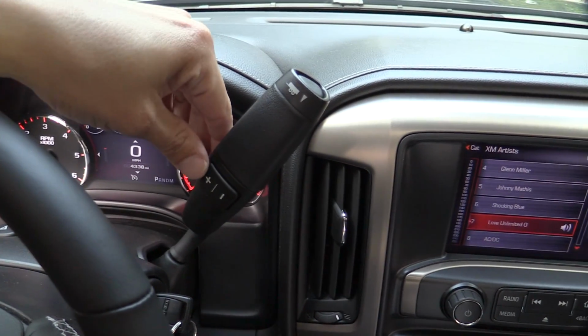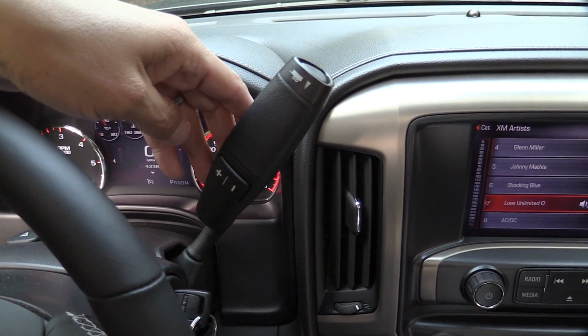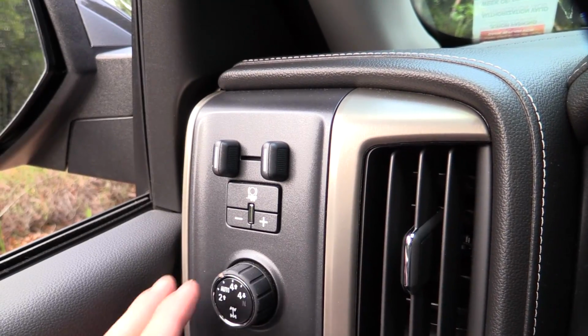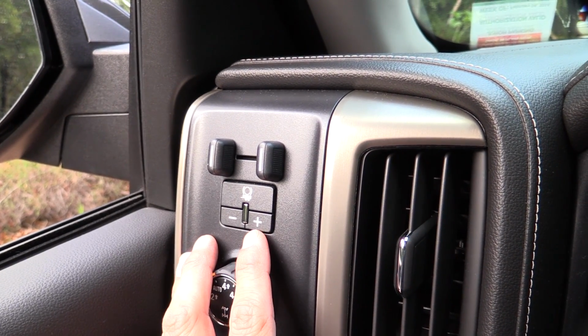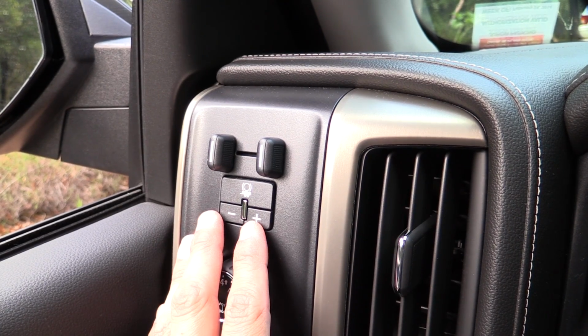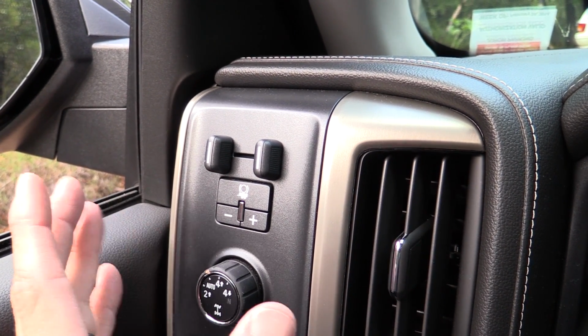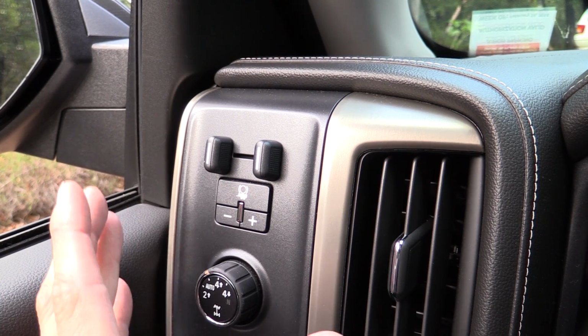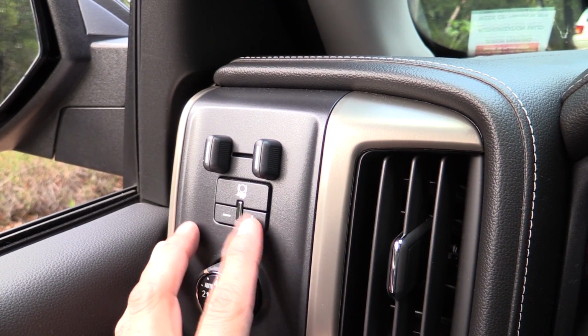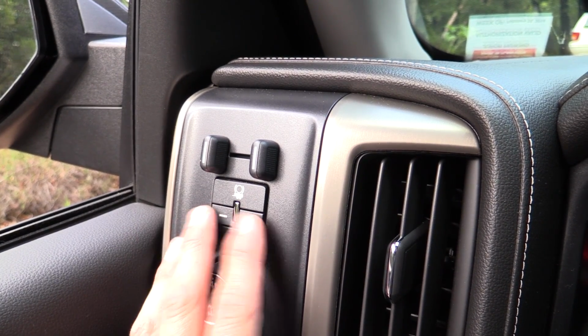The Denali does have a column shifter, and you'll find manual modes right there and a tow haul button right up there at the end of the column shifter. On the left side of the steering wheel, you will find the optional integrated trailer brake controller. This is a $230 option, and it is worth every penny. A good aftermarket trailer brake controller is going to be about $200 anyway. Having it installed in your car is going to cost more than $200. You might as well just get this integrated one. It works very well with the car's electronics. It also looks pretty good as well.